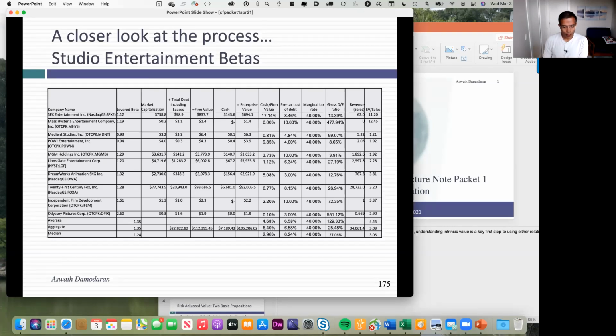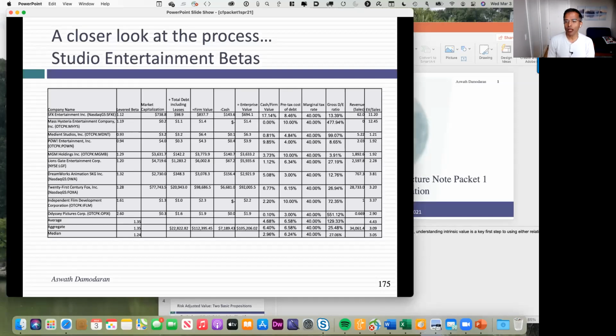So if you look at the second column, you see the levered beta, that's just the regression beta for each of these companies. So think of sitting in front of a Bloomberg or S&P Capital IQ. I pulled up the betas for each of these companies. Those are my regression betas. Now, the problem is these reflect the debt and equity that these companies have chosen to have. Something Disney might choose not to.